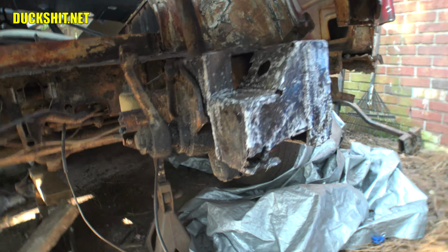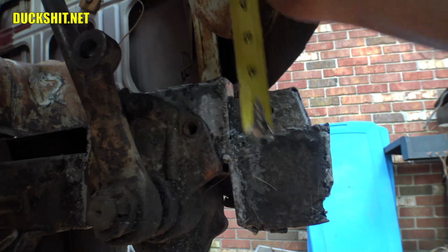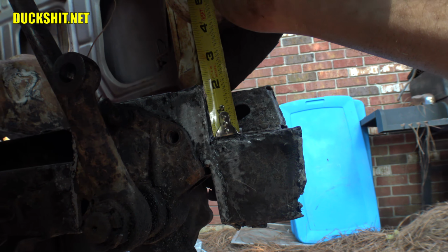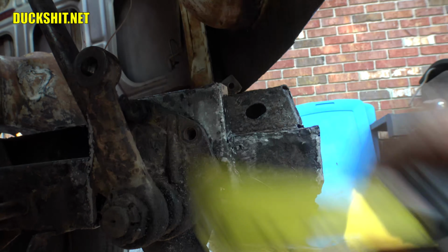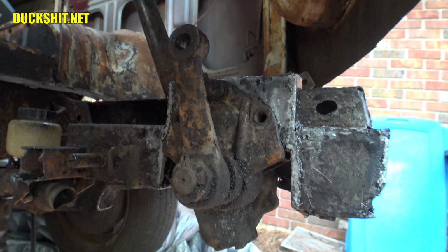All right, well, let's go ahead and wrap up this video. I figured we should take a formal measurement here, see how much we raised it up. It looks like it's, I'm gonna call it 1 15/16, so just under 2 inches. I could have gone 2 inches, but I just eyeballed it and went with it as it is. So anyway, that worked out real nicely.